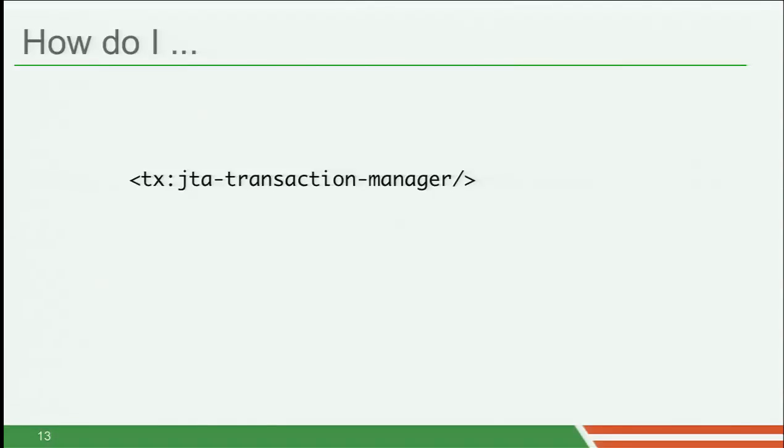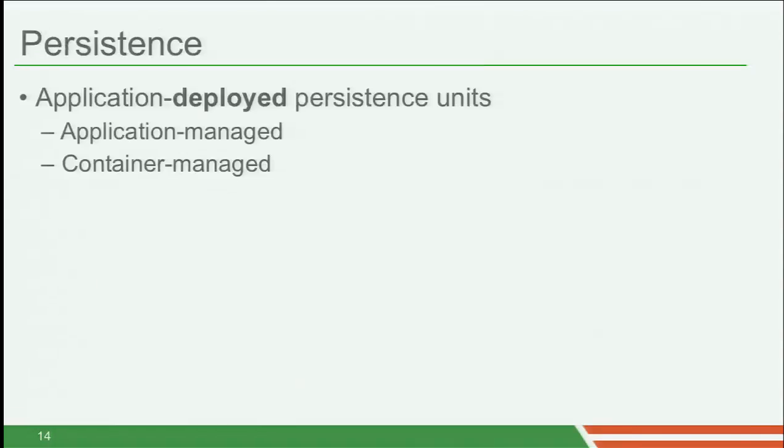And this configuration element makes sure that Spring is always using the right contract on the particular server that you're running on. Right contract means a contract that the server vendor is officially supporting. So on WebSphere, on WebLogic, on all other servers. So that's why I would recommend using this instead of a standard JTA transaction manager bean. Absolutely. Persistence units, which brings us to the next topic that we actually hinted at.